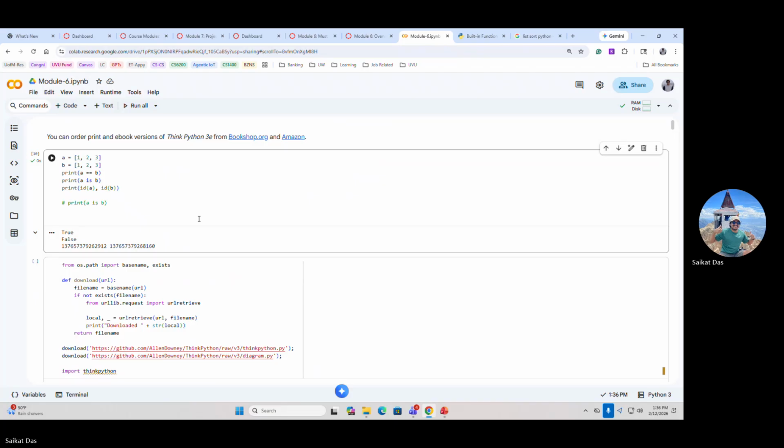It's because the list is mutable, right? So that means if I'm going to change B, I'm probably not going to change A. That's the main difference between a string object and a list object, even if their values are the same. Now, is there any way that we can write one list and point two different variables to it? Is it possible?